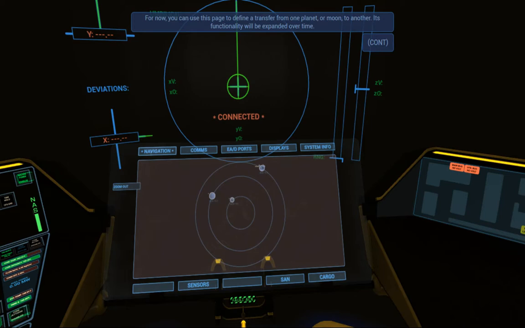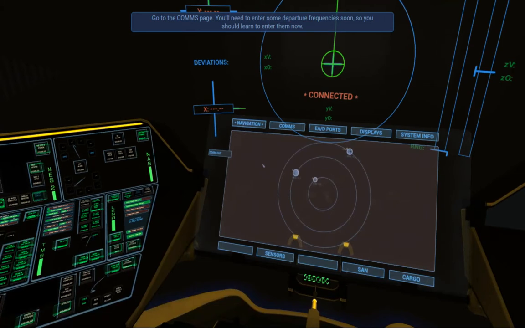For now, you can use this page to find a transfer from one planet or moon to another. Its functionality will be expanded over time, which probably isn't because he's no longer looking on it. Go to the comms page. You'll be able to enter some departure frequencies soon, so you should learn to enter them now.